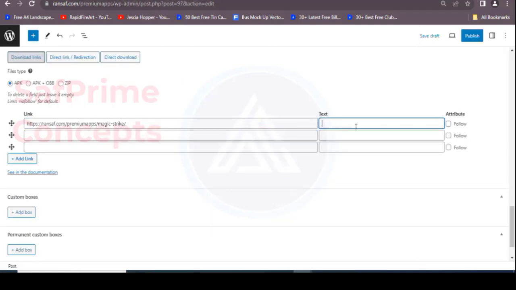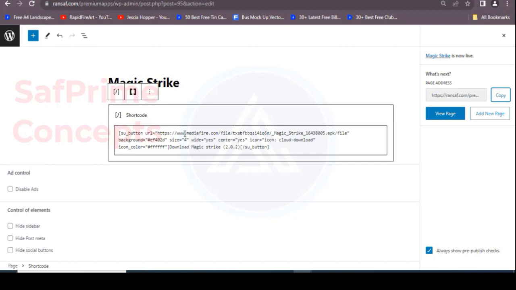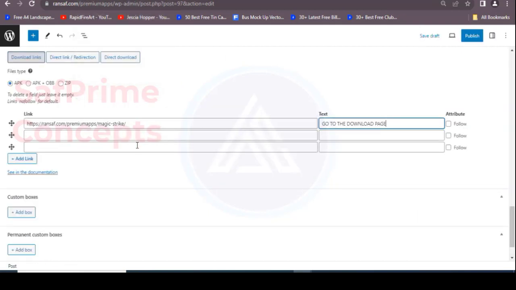Now, what text should be here? The text that should be here should be go to the download page. Now, what we are telling them is that when they click on this button, it will take them to the page we created for them to download it. So I will test it for you to see.